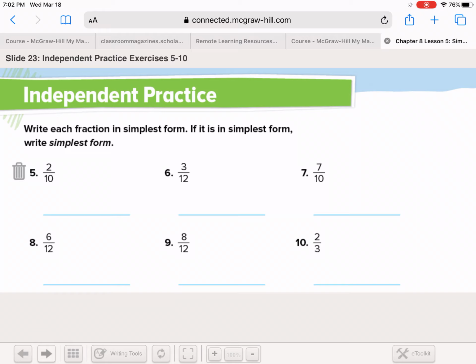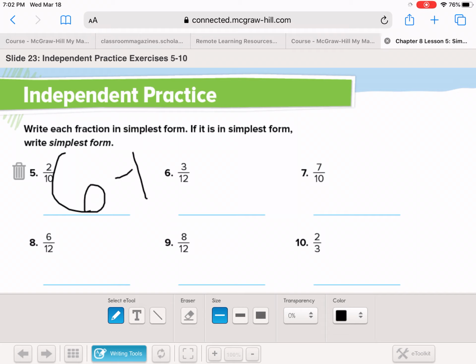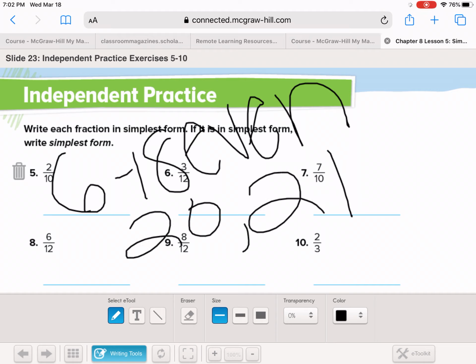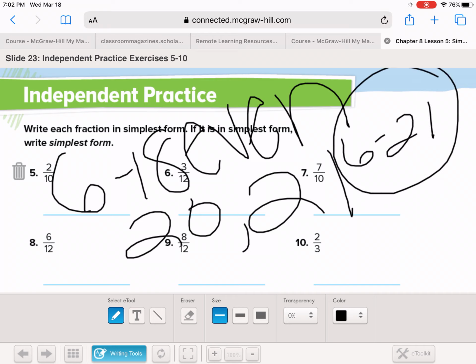Are we ready? Let me assign you your independent practice. You're going to do 6 to 18, even, and then you're going to do 20 and 21. So basically 6 to 21. Okay? Yes? Homework's optional, guys, because you're doing this all at home.